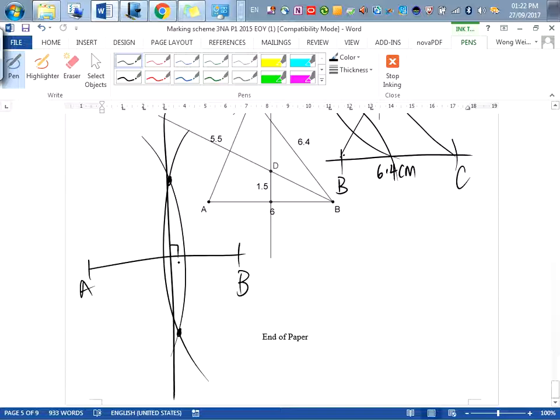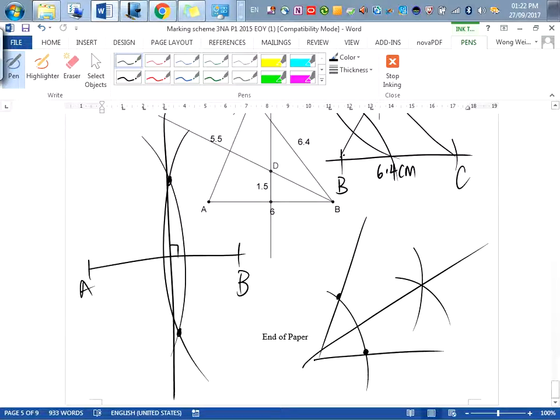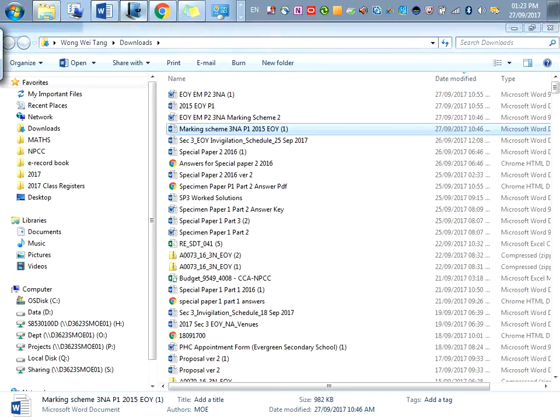Okay, finally, angle bisector looks like this. So suppose I want to bisect this angle. Open my compasses, draw an arc, any size. Then put a sharp point over here, open it up again, draw another arc, same size, don't change the size, draw another arc, join it up. That's your angle bisector. Okay? Don't remember? Go and revise. Next, paper 2.